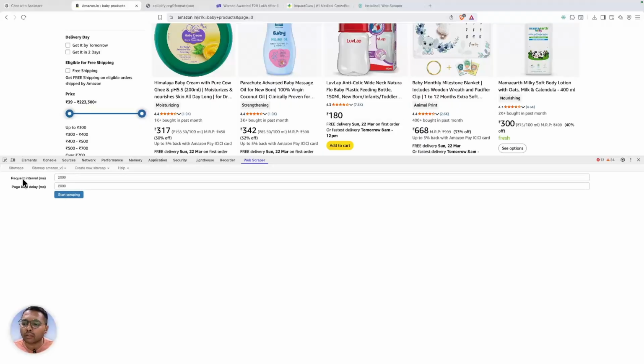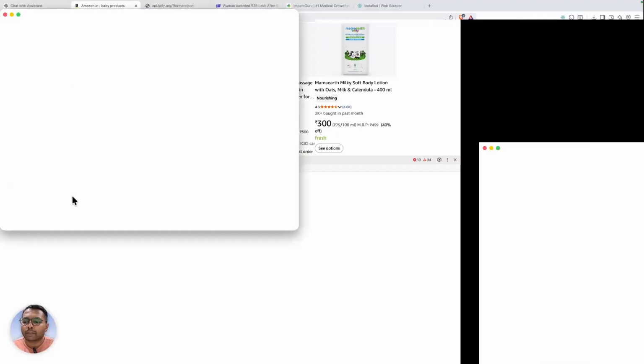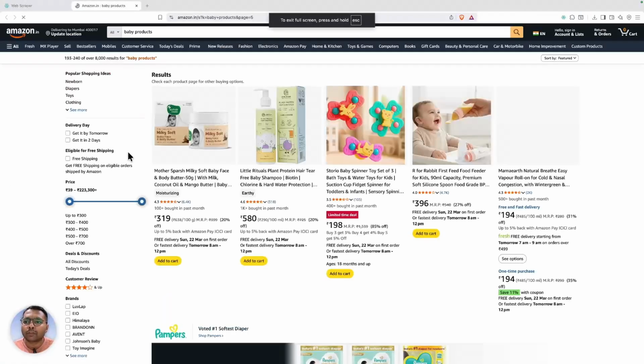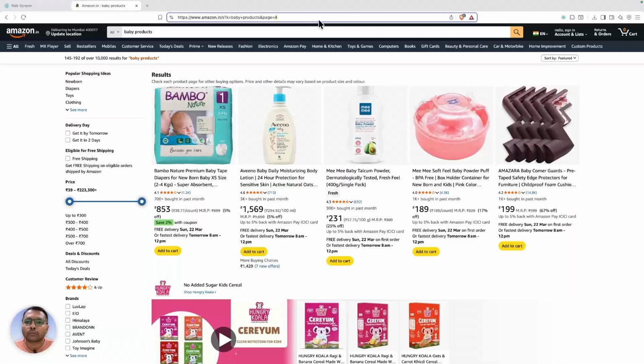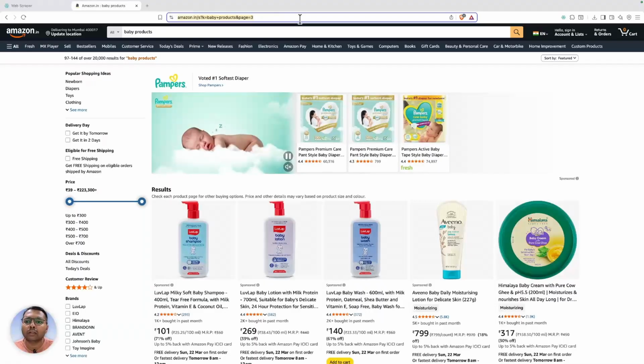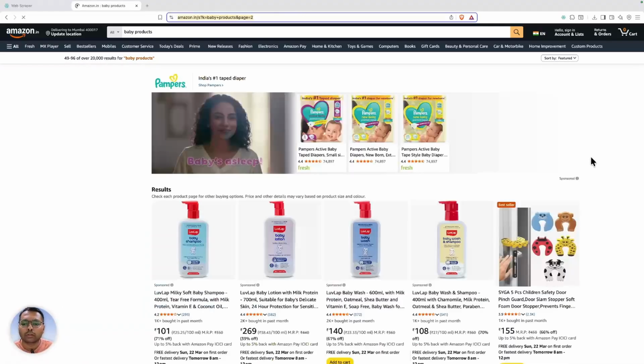Here, in the request interval, you can edit the request interval to 3 and the page load delay to 3 seconds. Start scraping. It started with page 5, then page 4, page 3, and so on.